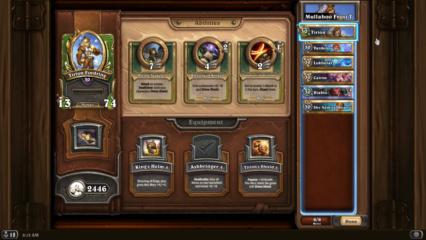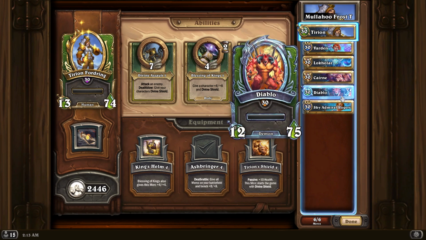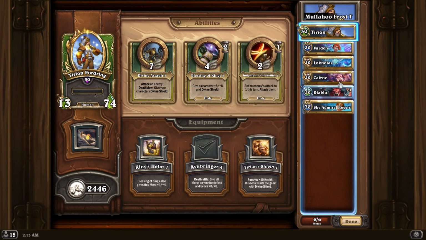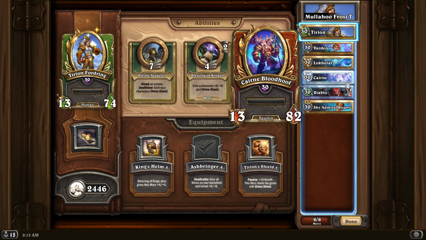So it'll be good to kind of try out a deck with someone who I know has played it a lot, and has probably a better read on the overall play style than I would if I was just playing it for the first time. But a big reason why this comp is able to succeed is it leverages the buff from Tyrion here, the Ashbringer, and makes your Karen, Diablo, and Rogers big, and all of them greatly appreciate the additional stat bonus.